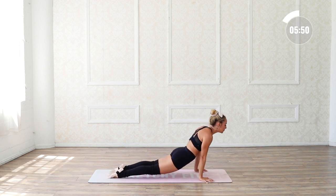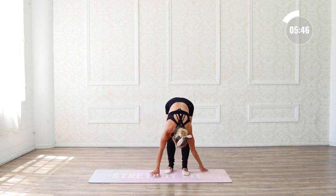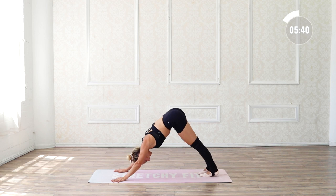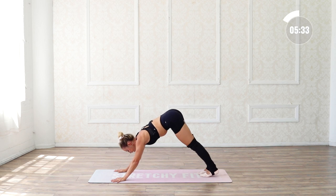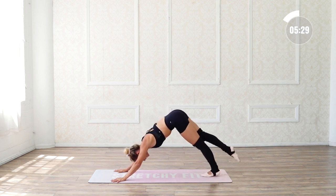So now we're gonna put all of that together, okay? So I'm gonna start back here. So I'm not gonna talk as much so that you can just really get into the movements and flow and enjoy yourself. All right, so here we go. Let's start with the right leg and one breath each. Let's go.